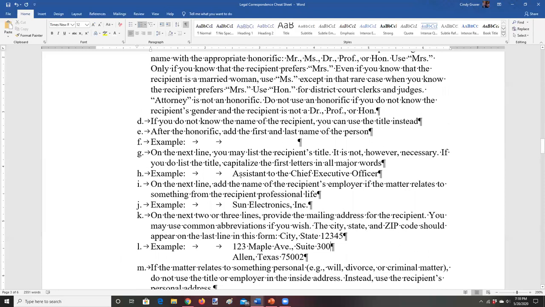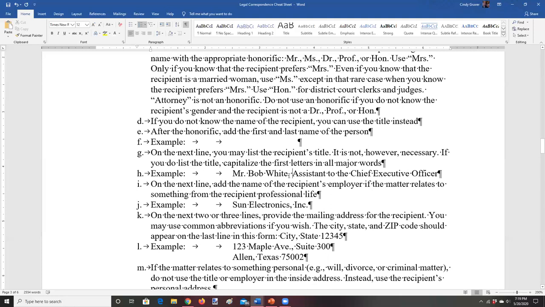It's optional, but if you're going to include it, this is the way to format it. Sometimes people choose to put the title of the person on the same line as the name. It's not wrong to. If you want to, you can. It can make that line look pretty long, so I wouldn't do it if the title was very long. If you choose to put the title on the same line as the name, then let me just give an example. So it's Mr. Bob White.